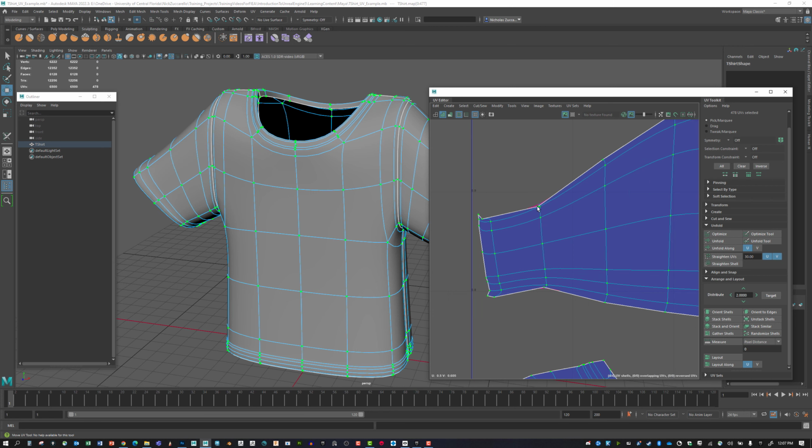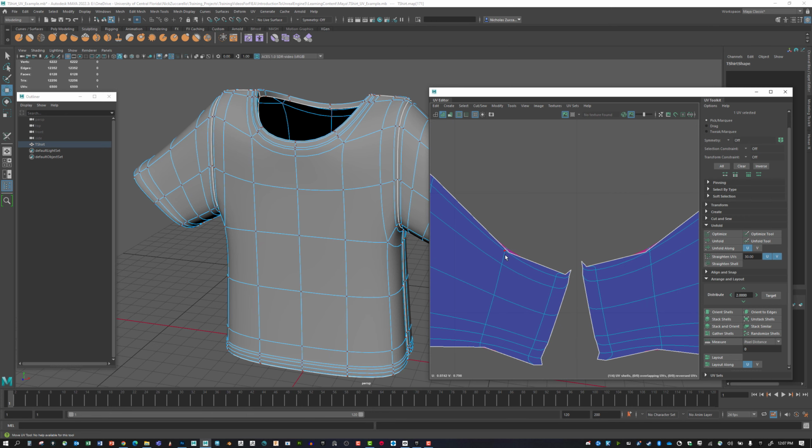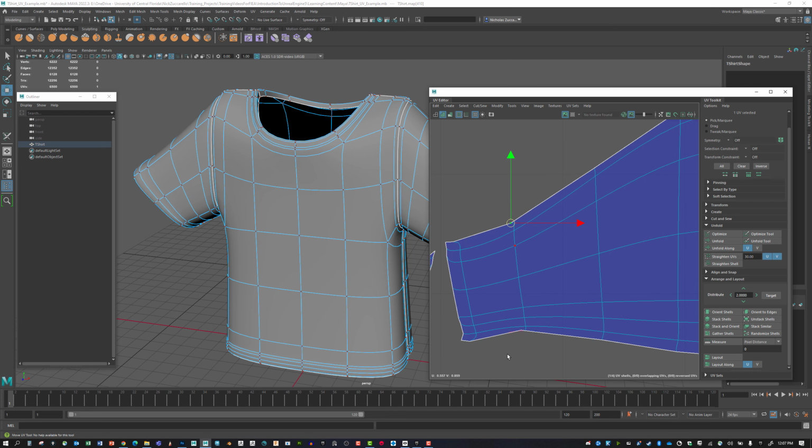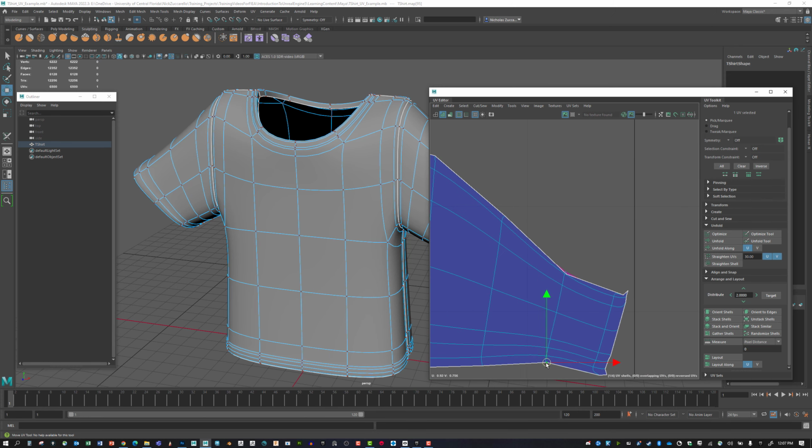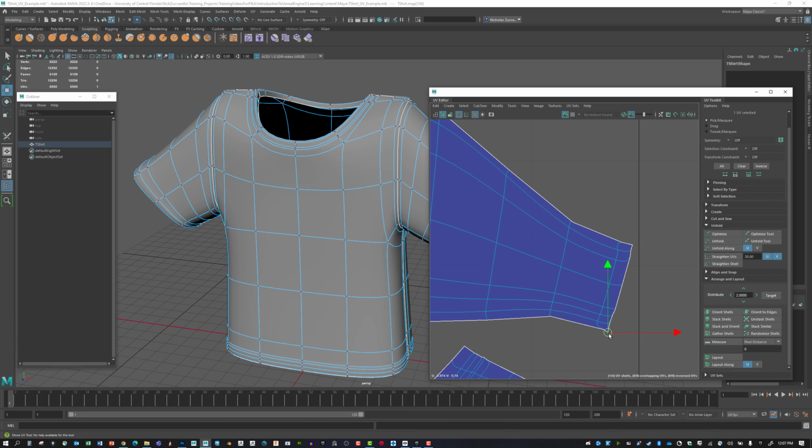I think I do want to still fix up just a few of these UVs right there, like that. And this overlaps just a little bit, so that's red. So I do want to fix that, because if they overlap, they're basically sharing pixels, and you can get some seams to show up that are not seams that you want to have.